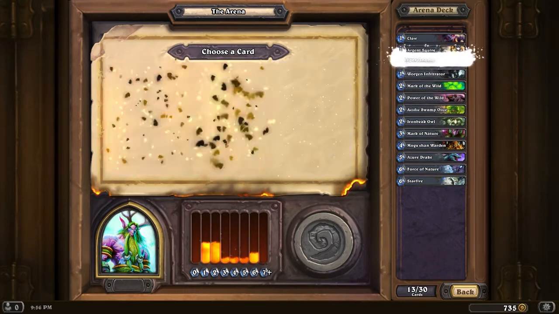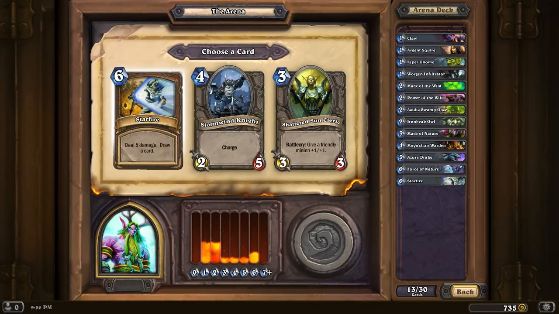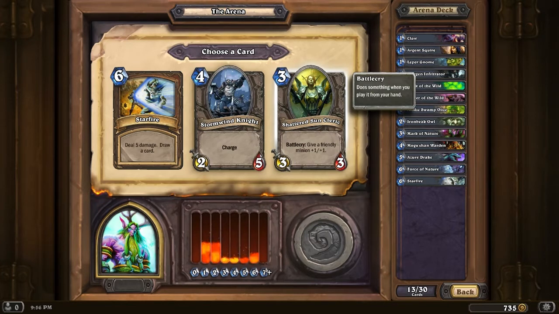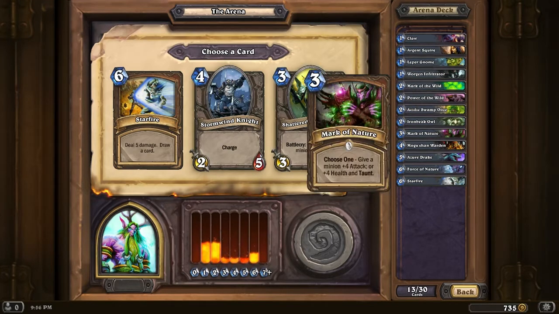I'll go with the Leper Gnome. I don't want to give my opponent cards. Another Starfire, Shattered Sun Cleric, and Stormwind Knight. Shattered Sun Cleric, pretty good. Very standard unit. 3/3 for 3 that gives +1/+1, so it's essentially a 4/4, but the 1/1 goes to a different unit that you can buff up.